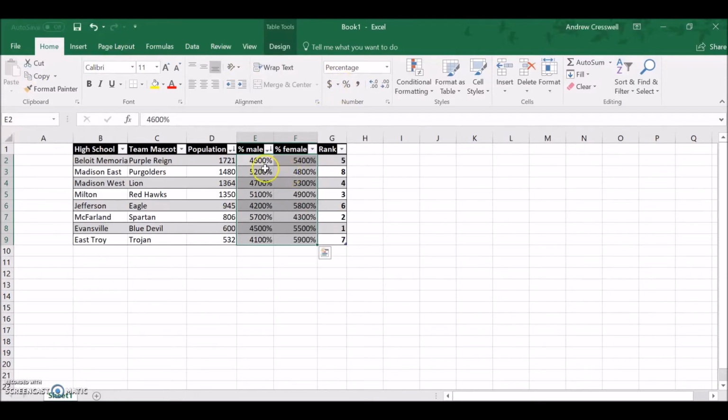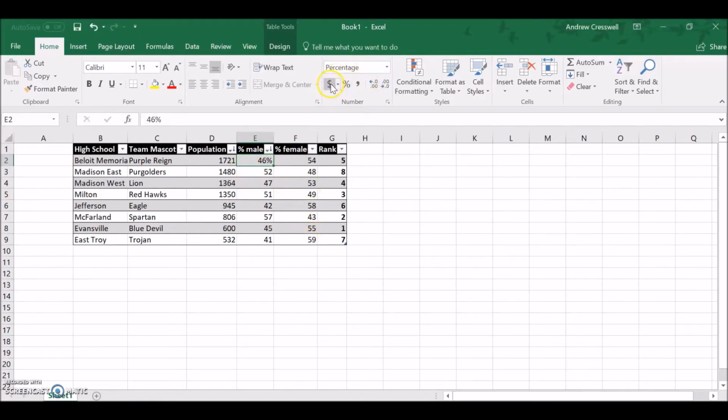And then you'd obviously want to make sure that the numbers are a 0.46 instead of the whole number. That way when you switch over to percents, then it actually gets 46% instead of 46,000%. So you could do that for the entire table if you wanted.